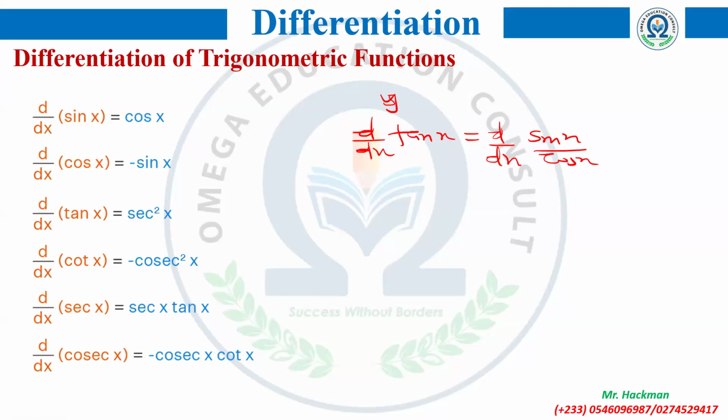Is that clear? Are you with me? Yes, please. Now my operator is affecting a quotient of functions, so I have to use the quotient rule. I hold my denominator function, which is cos x, then differentiate my numerator function. If I differentiate sine, I get cos, so cos x times cos x. Then minus, I swap: this time I hold the sine function and differentiate the cos function. If I differentiate cos, I get minus sine. Is my point well made?